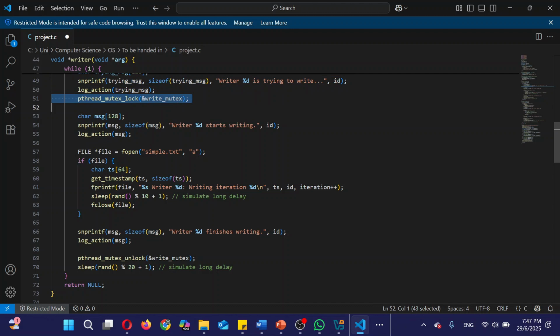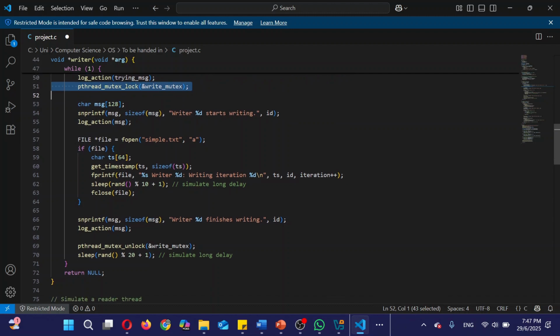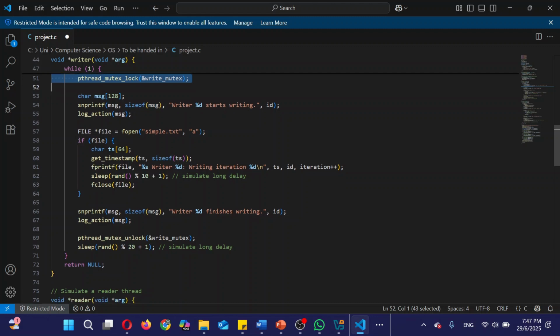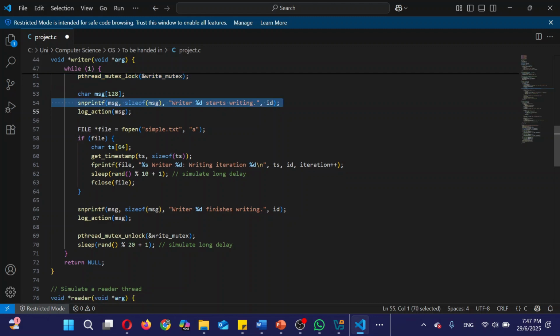So we have this pthread_mutex_lock here, so that other writers and other readers won't be accessing the shared file when the writer thread is writing. And once the writer thread has access to the file, we say here, writer starts writing.